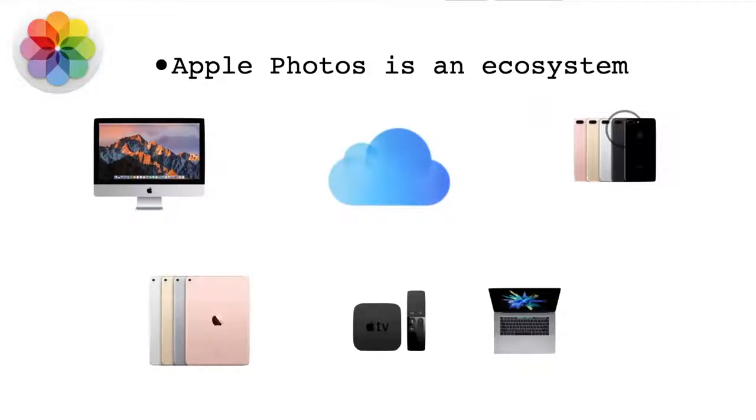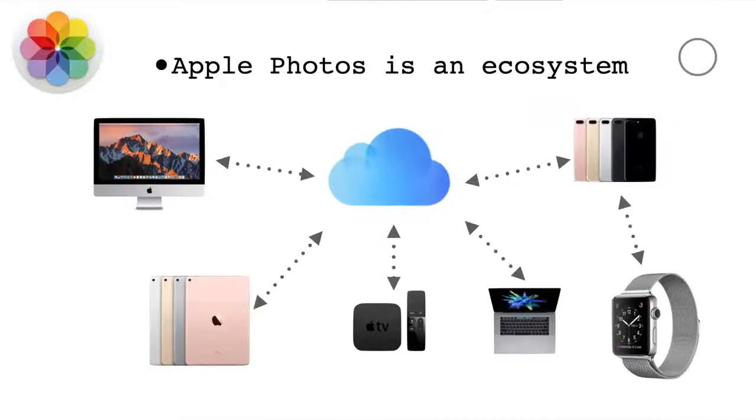So, first of all, I wanted to emphasize that Apple Photos is an ecosystem. And that's one of the reasons that it can seem a little bit confusing to people, because what you're really doing with each device is reaching out and changing things everywhere. So, you know, you may have your Mac, your iPhone, your iPad, all of these are connected through iCloud so that photos that you work on in one place end up being adjusted someplace else or edited or deleted or enhanced. And you can share them from every place. So it's basically everything everywhere. And this is the thing about Apple Photos that makes it so unique and makes it so cool.